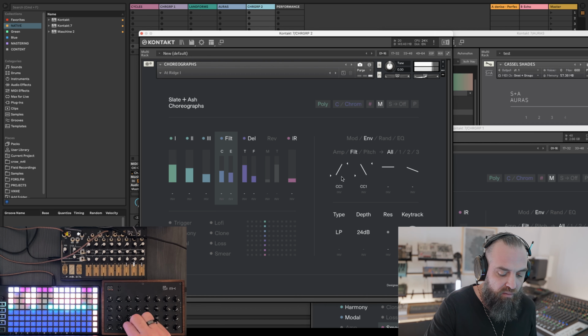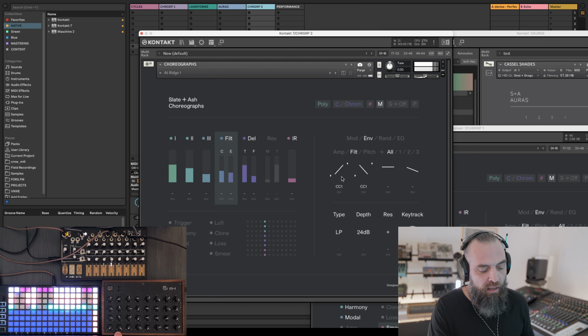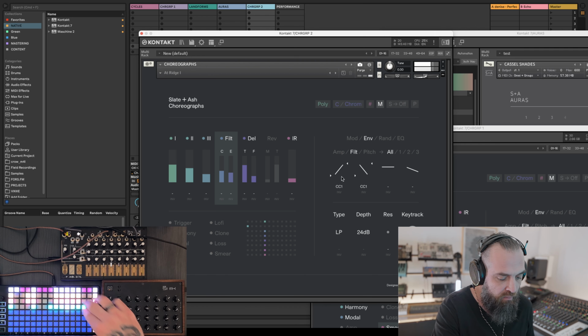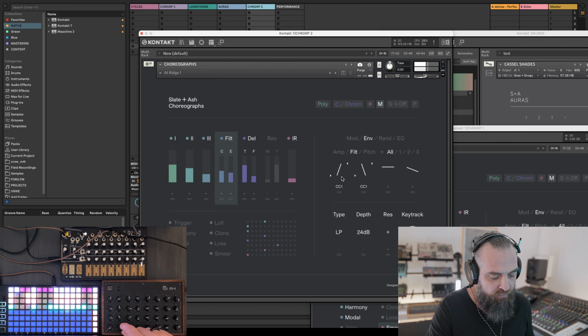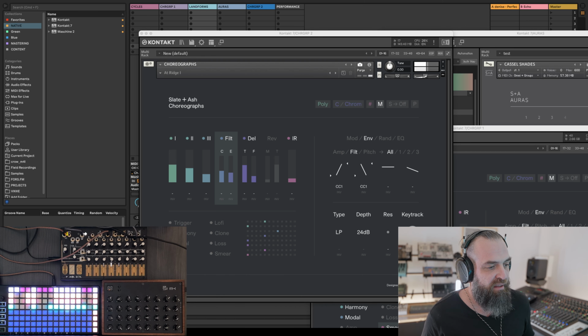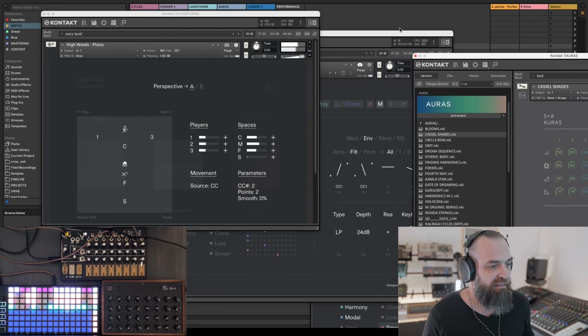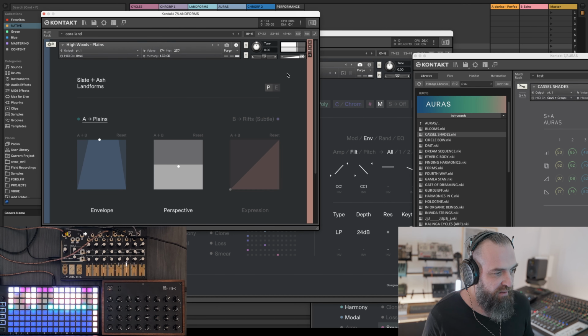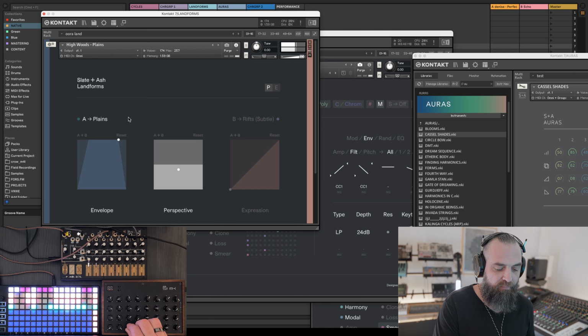So the idea here is that the Choreograph goes in a major chord, as you can hear now. And now I introduce the other instrument, the Landform. Landforms. And Landforms is super beautiful. This is a patch that I created, and let's hear.